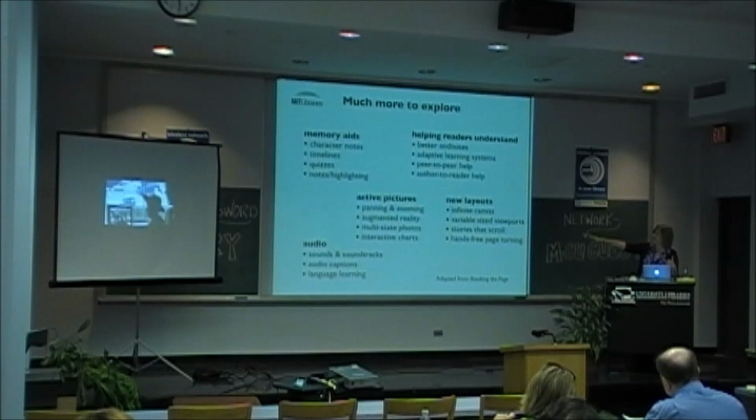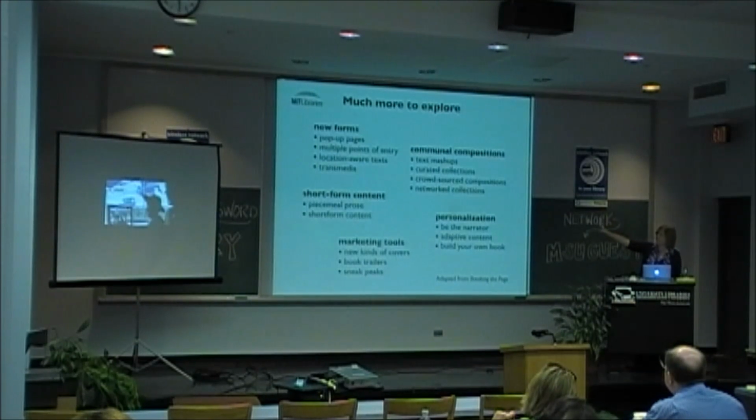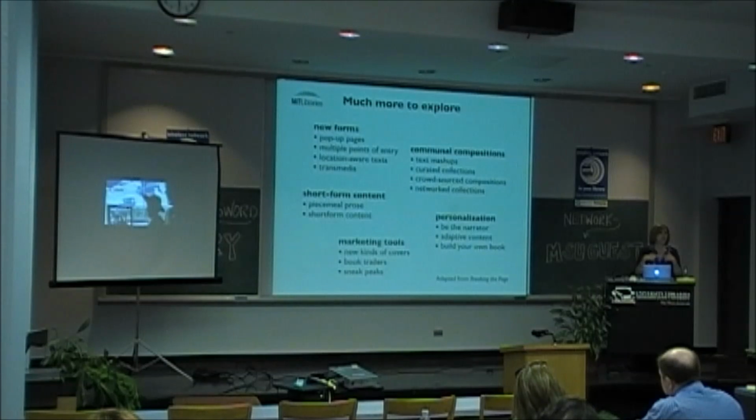And these are some of the different things that are being experimented with in these books. And I'm going to pick out what seems to be the important ones. Like books have trailers now, just like movies do. If you look at a lot of the children's books, they let you be the narrator and record your own voice in it, which is nice. There's a ton going on with children's books here that are really nice. There's build your own book, adaptive content, location-aware text, all sorts of different innovations going on.